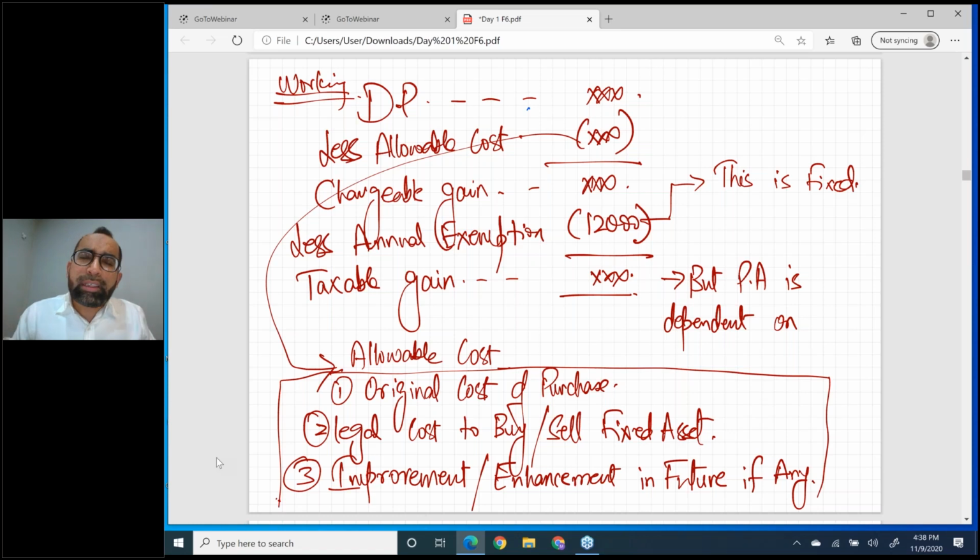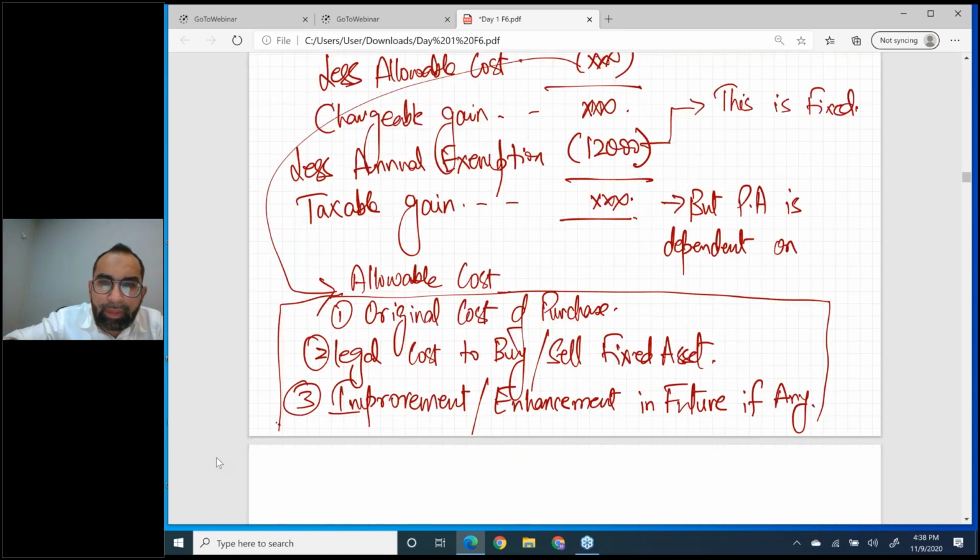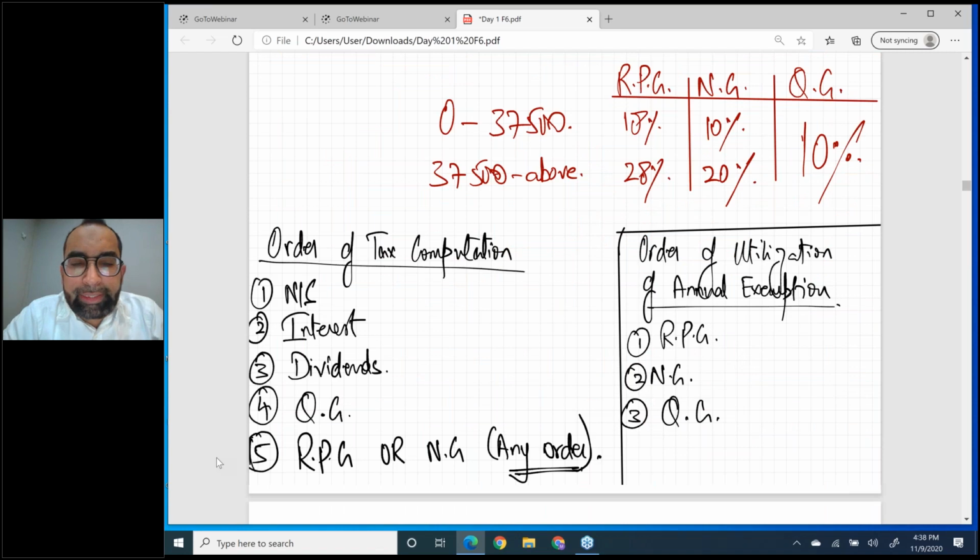Now the question is, sir, then what was the personal allowance? Listen. Personal allowance was for revenue receipts, non-savings interest and dividends, that was the revenue receipts world. Now we are coming to the capital receipts world. In the capital receipts world, we have the annual exemption. In the revenue receipts world, we have the personal allowance. Now don't forget, personal allowance can be reduced to zero, but annual exemption is fixed. Annual exemption of 12,000 is fixed. It doesn't change. Then now, what are the tax rates?